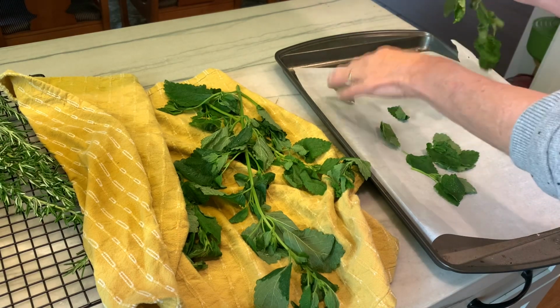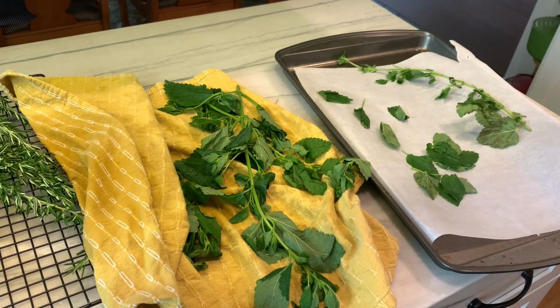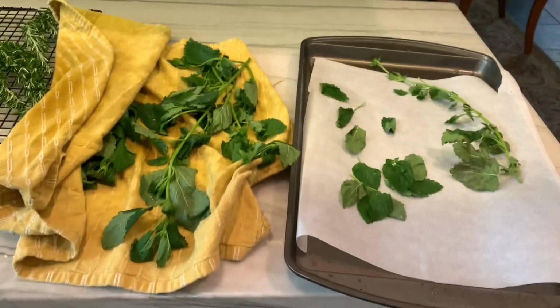2 cookie sheets full of this lemon balm into my oven. And it took about an hour and a half for these leaves to dry.